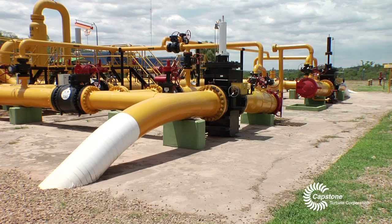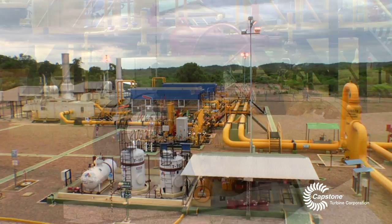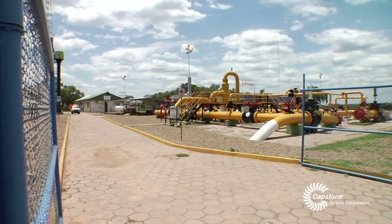Basically, what we do at this station is boost gas on a pipeline that runs from Bolivia — where the gas is collected underground — all the way to Brazil and other countries in South America to sell natural gas. The station pumps about 250 million standard cubic feet of gas per day.